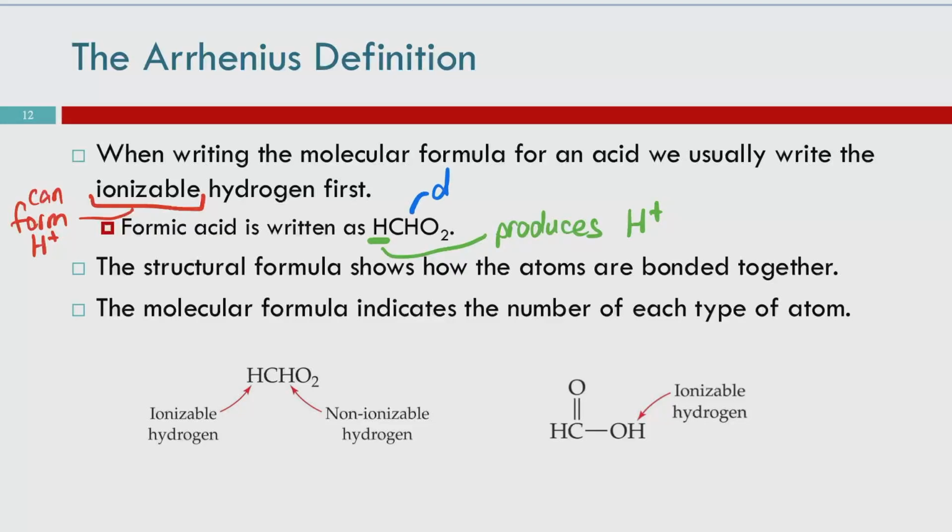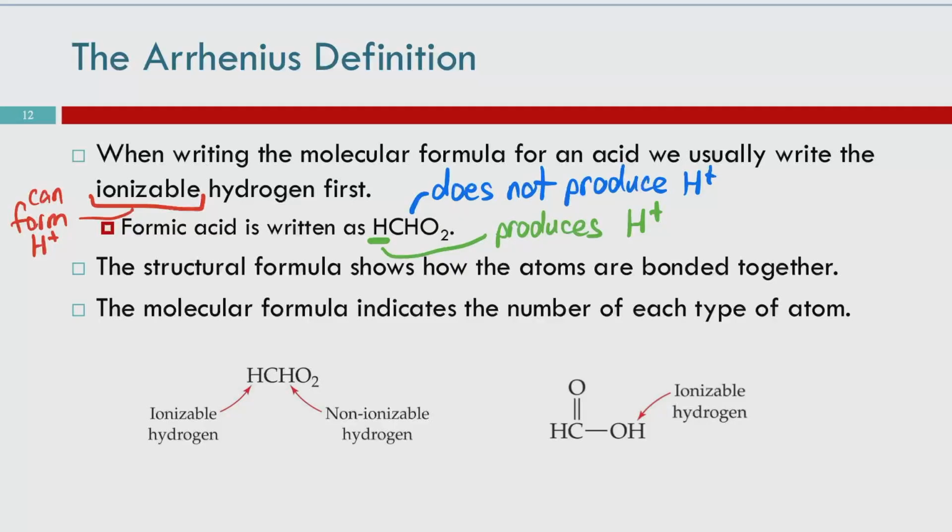We also have this other hydrogen, the second one, and that one, because it's not in front, does not produce H plus. So that's one of our big hints. We talked about it when we went over nomenclature a couple months ago. The H in front means that we have an acid. The number of H's that we have in front is the number of H's that can pop off in water. In this case, we just have one.